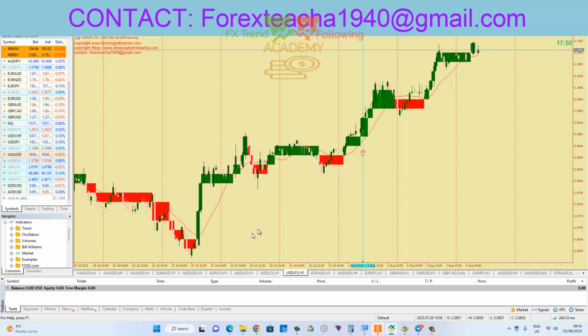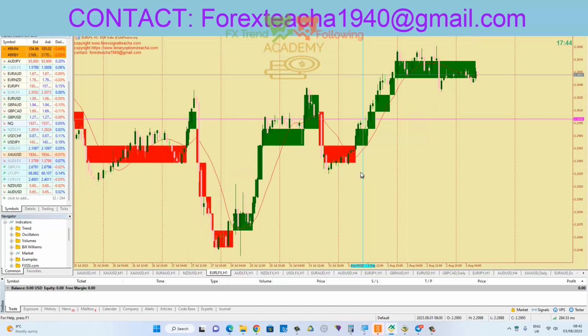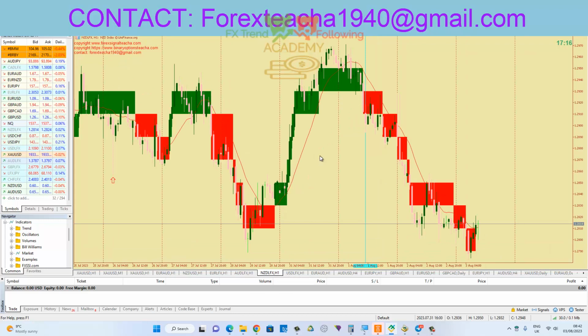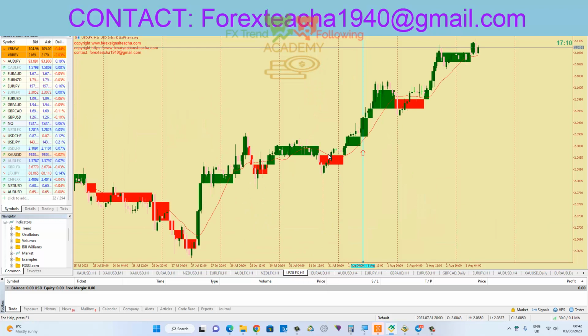Let's say, for example, let's check right here. You can see on 31 first there was a signal right here, or it's actually not a sell signal, it's a signal that the Euro index was weak. If you go to US dollar, most of the time you find out it's also weak, that is if you first confirm here. As you can see on 31 first, the Australian dollar index was strong, the New Zealand dollar index was also strong, and then if you go to USD, you find out it was weak. You can see it became weak right here, the same time when the euro was weak also.